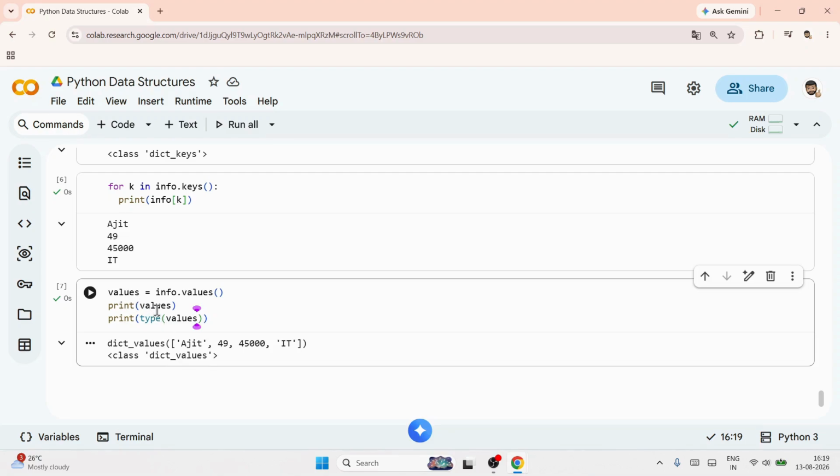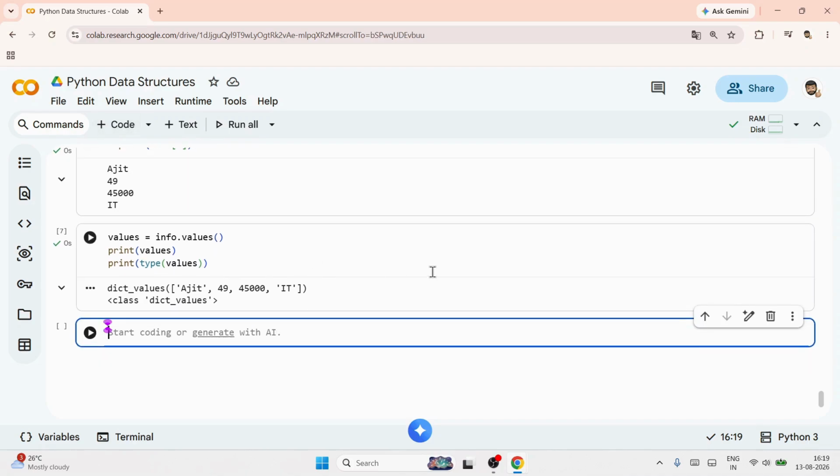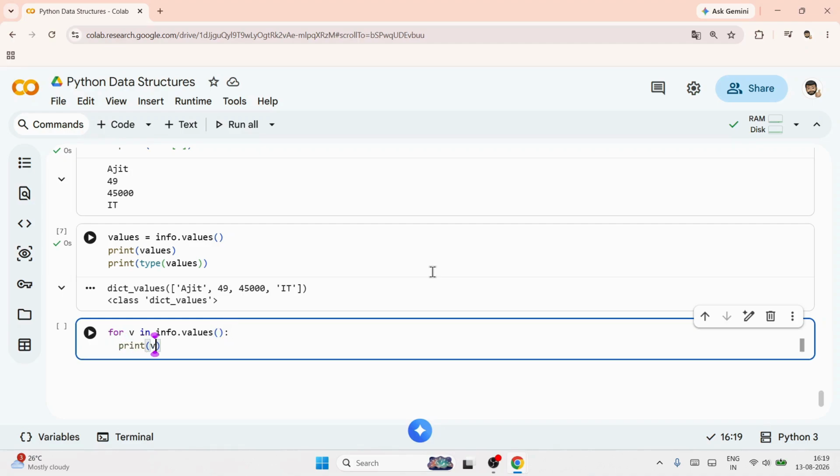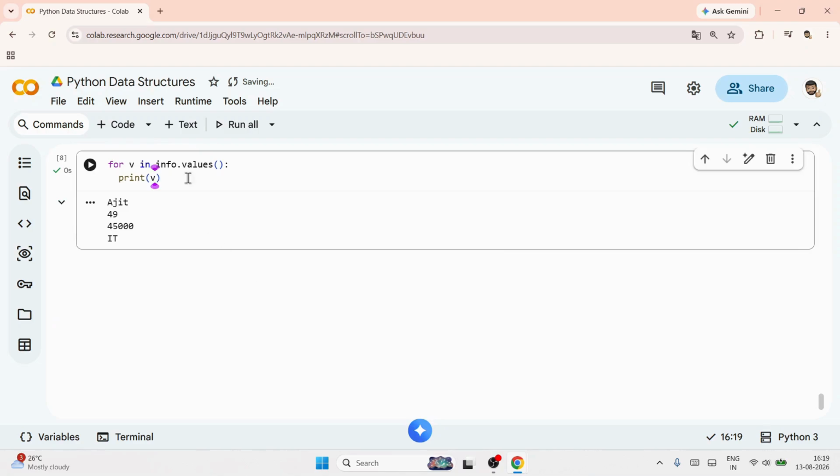And if you print that values, it will show you that it is an iterable of type dict_values and only values are there. As it's an iterable, again, you can use it directly in a for loop. Suppose I write for v in info dot values and print that value. It will print these values: G, 49, 45,000, IT. Correct?